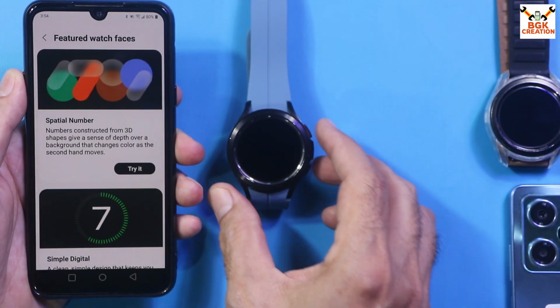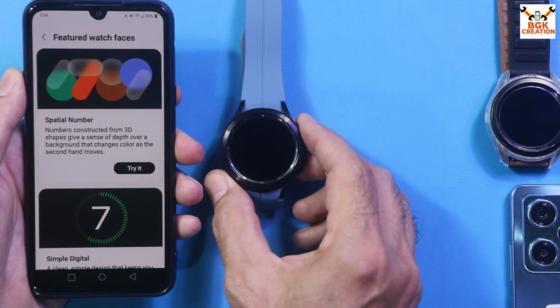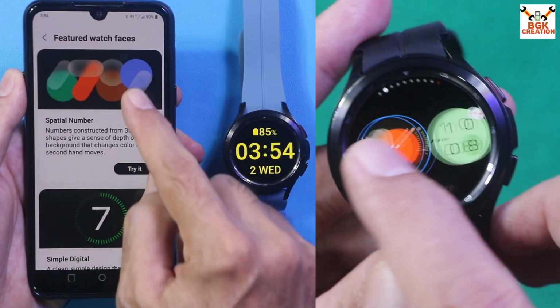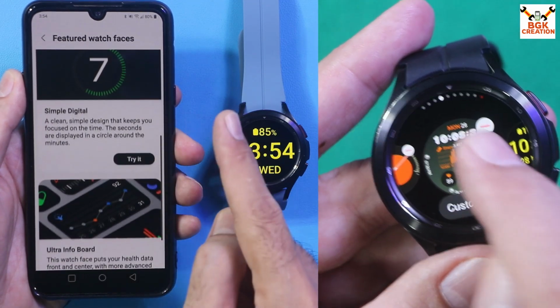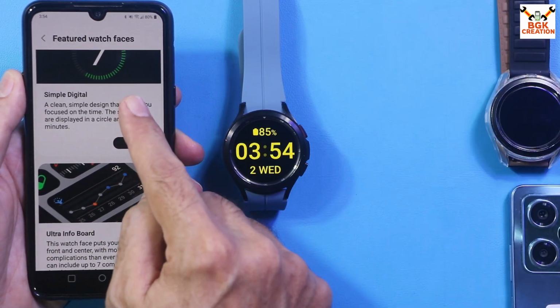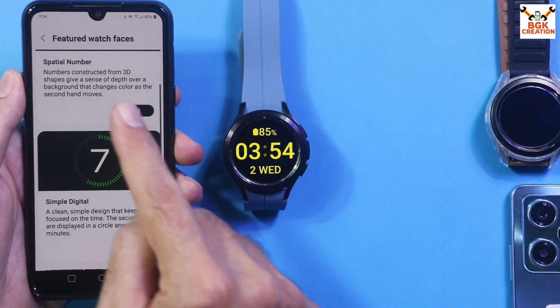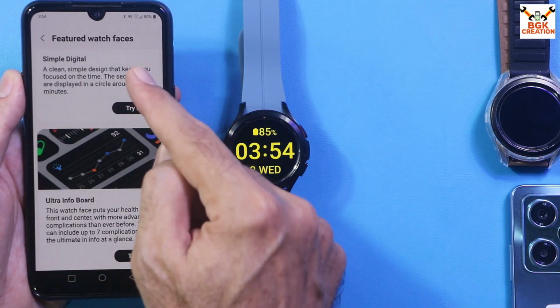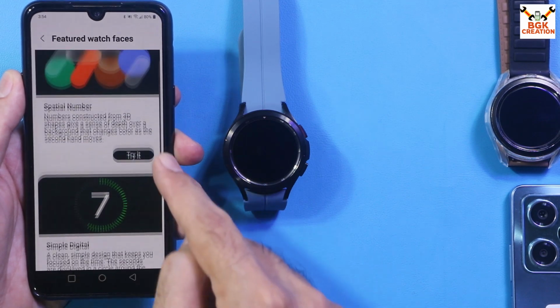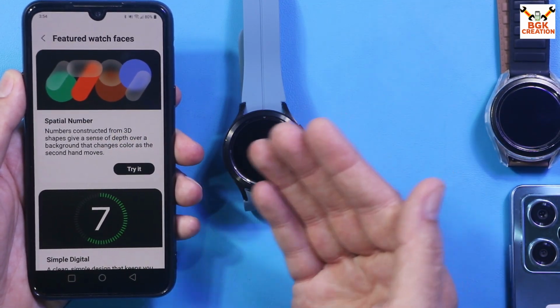Yes, the Galaxy Watch 4 Classic will get the new latest watch faces with the help of the Galaxy Wearable application, but we have to update the Galaxy Wearable application first from the Google Play Store. Then we can go here and download these three watch faces which are currently available, and I hope in future we will get more.